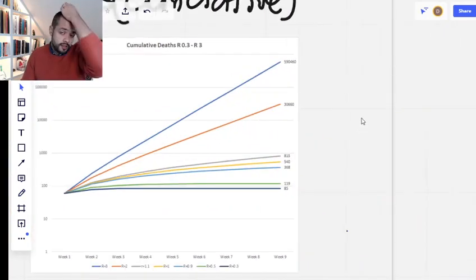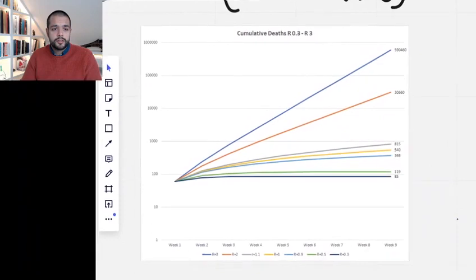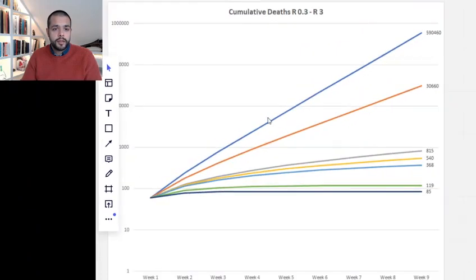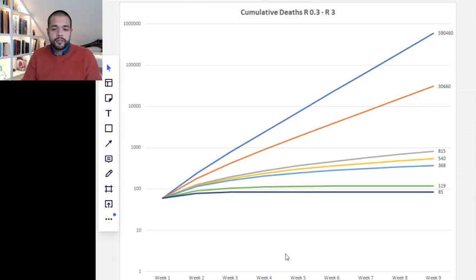So these are a range of deaths over time, and again this is a logarithmic scale. Let me just zoom in a bit more so you can see it a bit better. So down the side here you've got 1, 10, 100 deaths, 1,000 deaths, 10,000 deaths, 100,000 deaths, 1 million deaths.